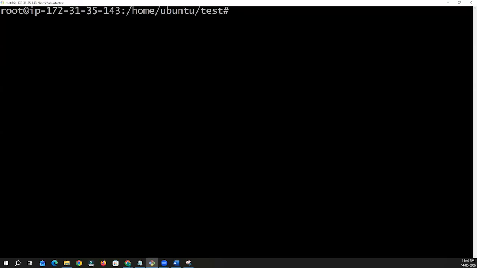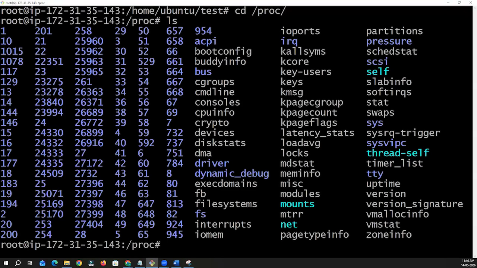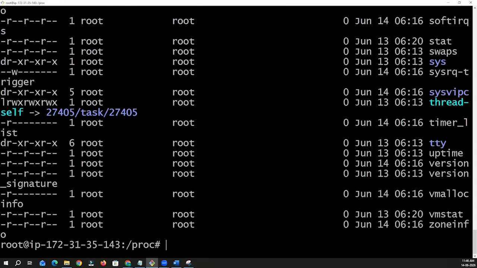Go to the directory cd /proc, enter, ls. It stores all your system related files over here: there would be a process, a profile related file, uptime, stats, swaps, all the files.